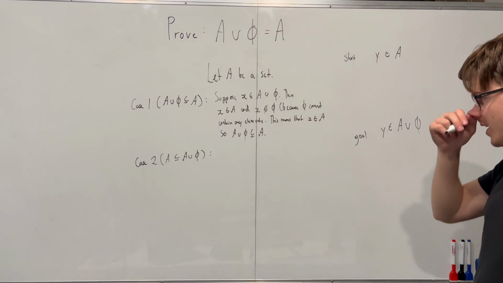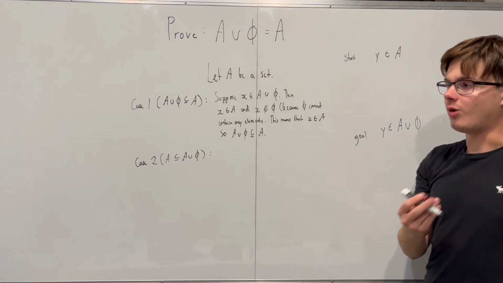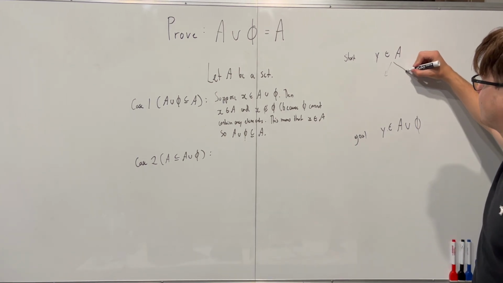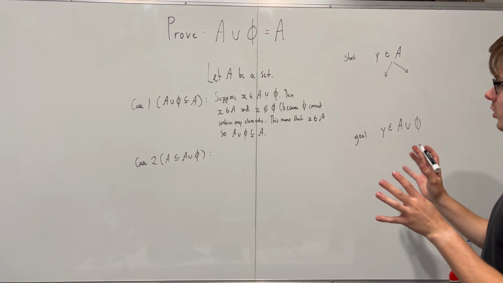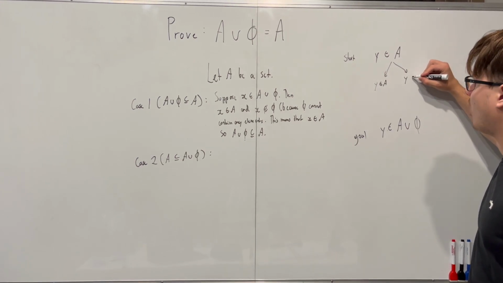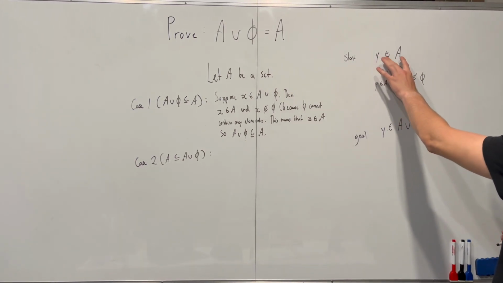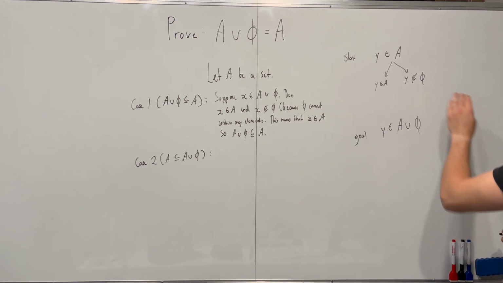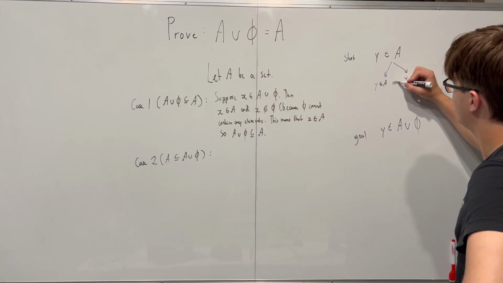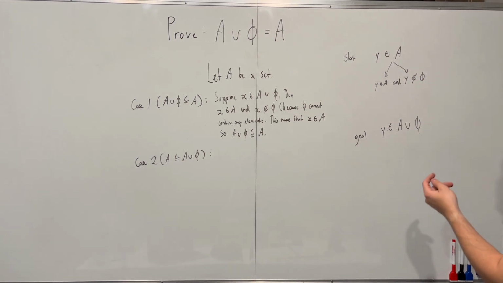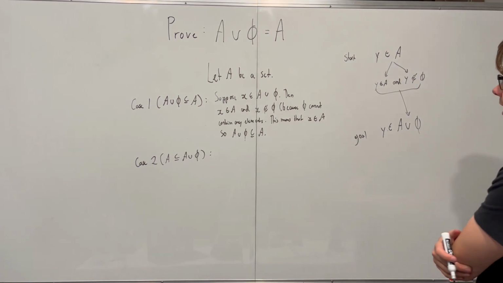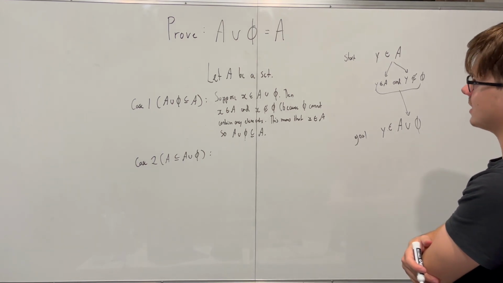So what do we do? Well, from here we can't really simplify or break down what it means for Y to be in A, but we can maybe more generally define what it means. So instead of breaking it down, we're going to actually expand it. We're going to build it up almost. We're going to say that this means that Y is in A and Y is definitely not in the empty set. If Y is in a set, it can't be in the empty set because the empty set cannot have any elements in it, which means that both of these statements have to be true, right? Which means that this whole thing is just saying that Y is in fact an element of A union the empty set. So now let's put this into words.